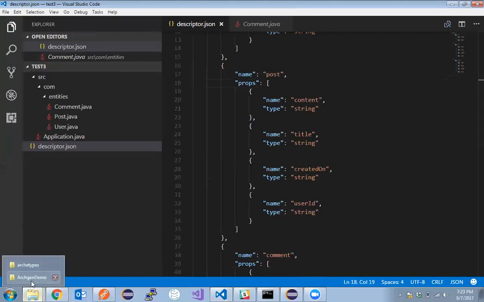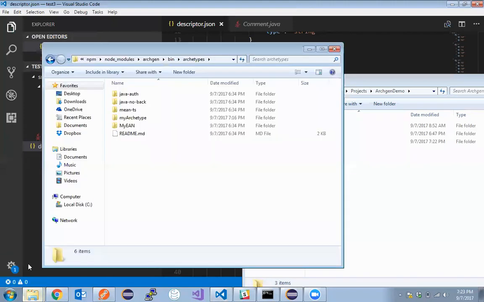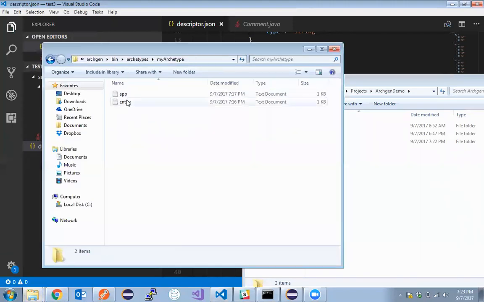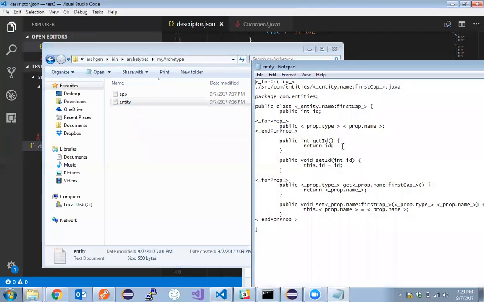Where do I have the archetype open? You just go into here and open this one up. Put props in for prop.